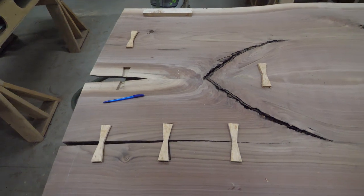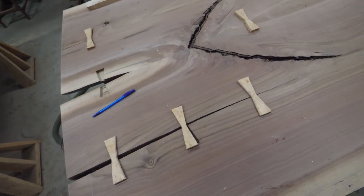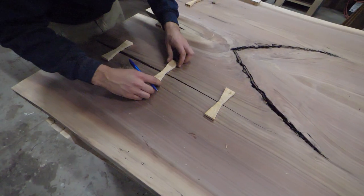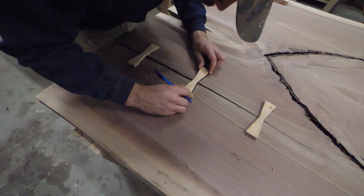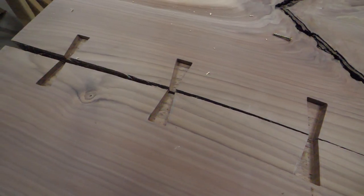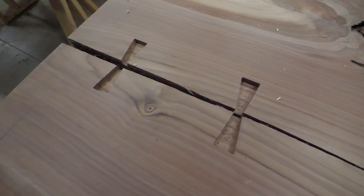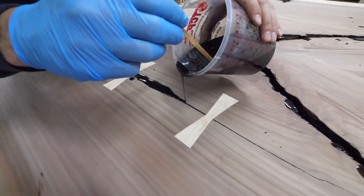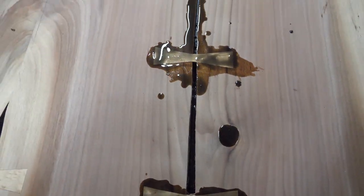Now, we've got a void here, which we've talked to the customer about, and they love the idea of keeping the void. So we're going to put a bow tie in here. We're going to put it there. You can see we've got a large checking crack going a lot of the way through. We're going to do our normal thing where we fill it with epoxy, but we're also going to put some bow ties in here too. It's a really cool detail we can add sometimes.